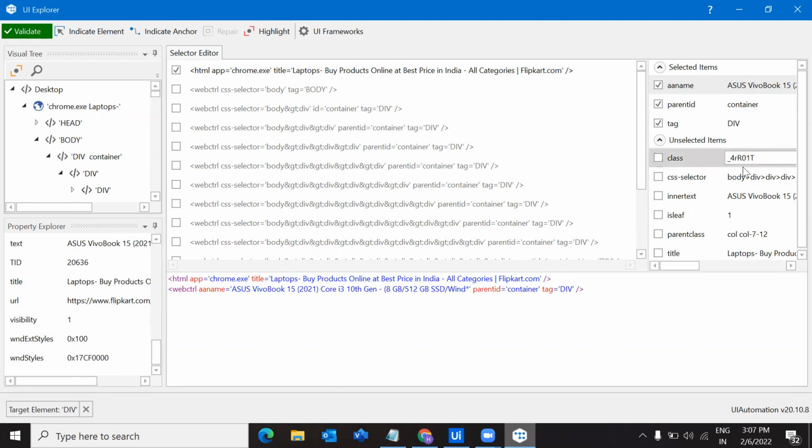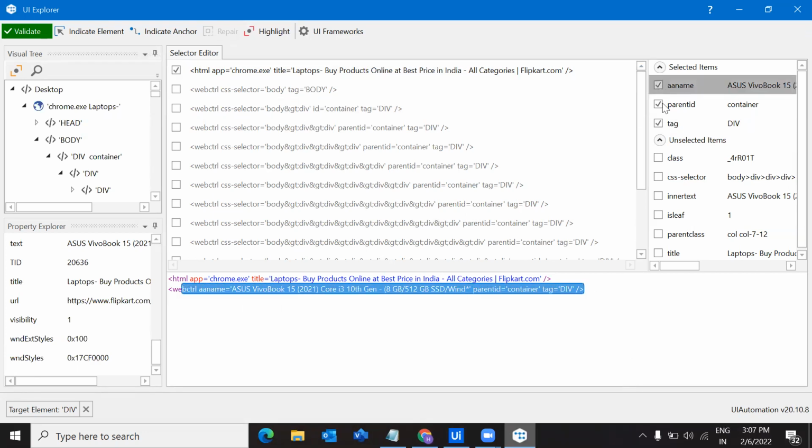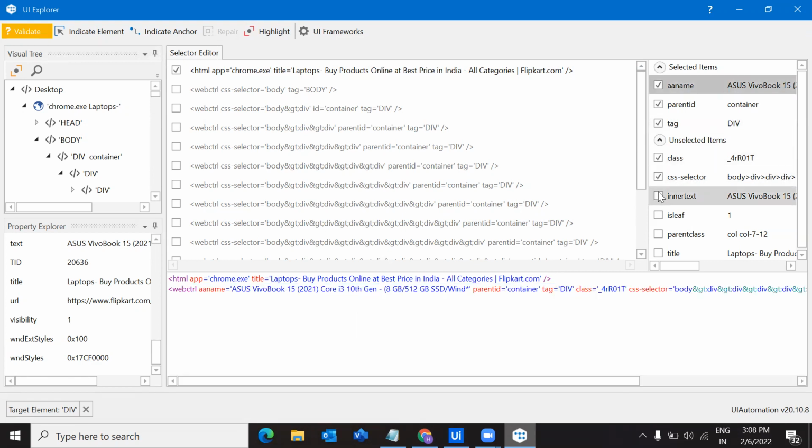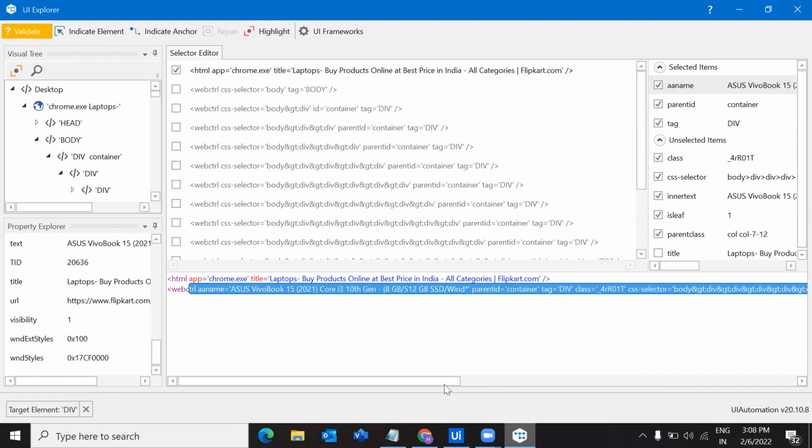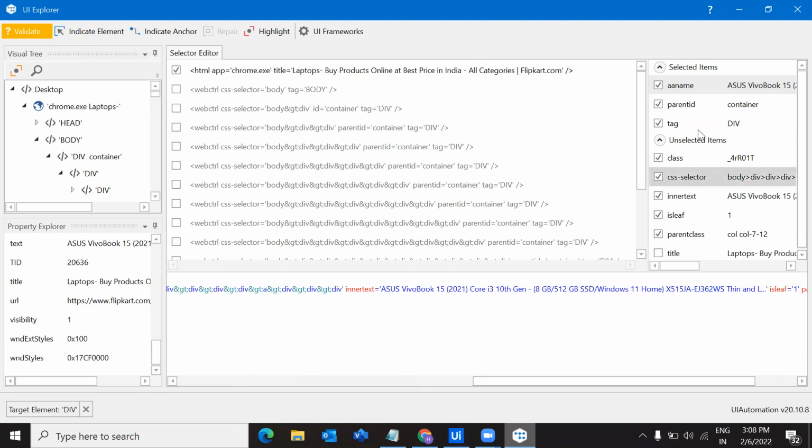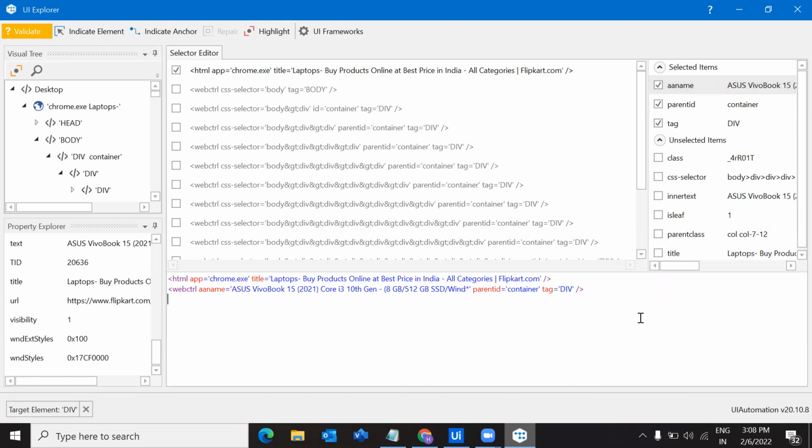Also on our right hand side, we have other attributes, apart from whatever is shown. These are the ones that have been picked by the robot and displayed over here, so that's why they are checked. If you want to add some more, you can check them. As soon as I check them, they are getting added into my available selector in this particular panel, right? We can see over here. If I don't want them, I can simply uncheck them. Okay, so this is what a selector basically means.